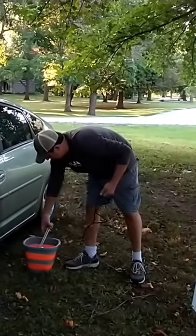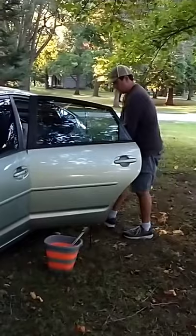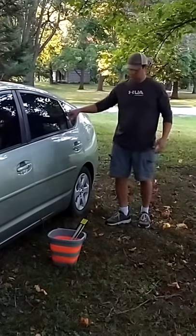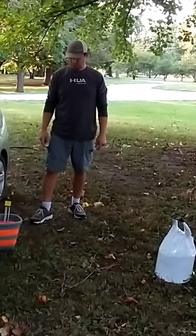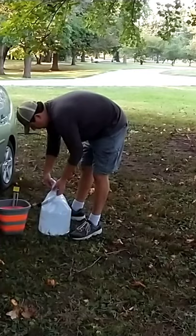That's our heating element. We put it inside the bucket, and we prefer to run our cord underneath the door — I'll show you inside in a little bit — so we can keep the door closed and have as many insects out of the car as possible. Now that we have our heating element in and our cord where we want it, we're going to pour our water into our bucket.